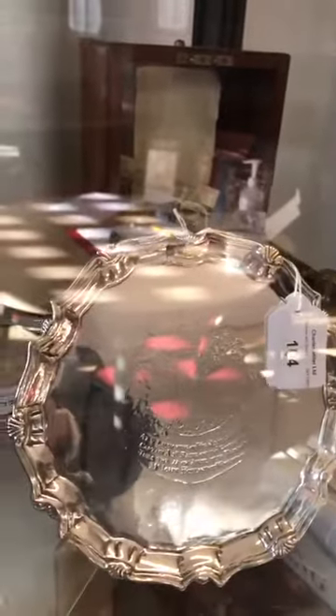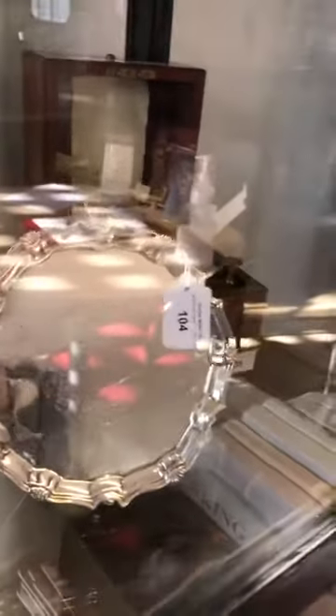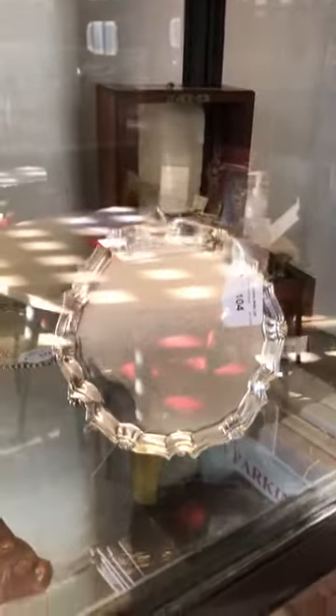A little silver salver here was given in 1744 to the chap who built HMS Captain, launched in Chatham, and went off to fight in the American War of Independence — a rare thing. And just down here, a little shelf of bone and ivory models made by French model makers.